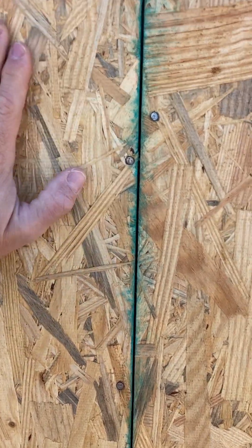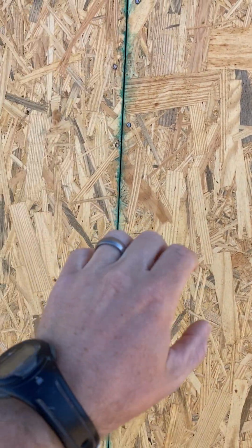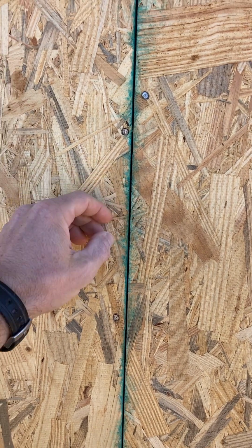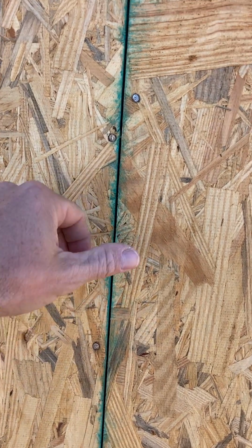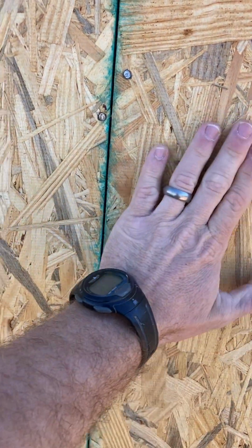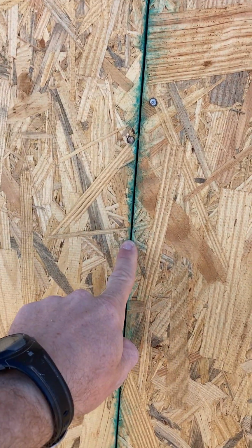And if it's raining and it's getting these a little bit wet, what happens when this gets wet? It'll expand slightly. And by having this small gap here, it prevents the boards from pressing against each other. Because what will happen, it's called puckering. Like if you imagine when you kiss and your lips pucker out. Well, at these seams, if we don't have this gap, they'll pucker out a little bit right there. And then when we come to install your siding, it can cause there to be little waves in your wall. So this is very, very important, something that we check for.